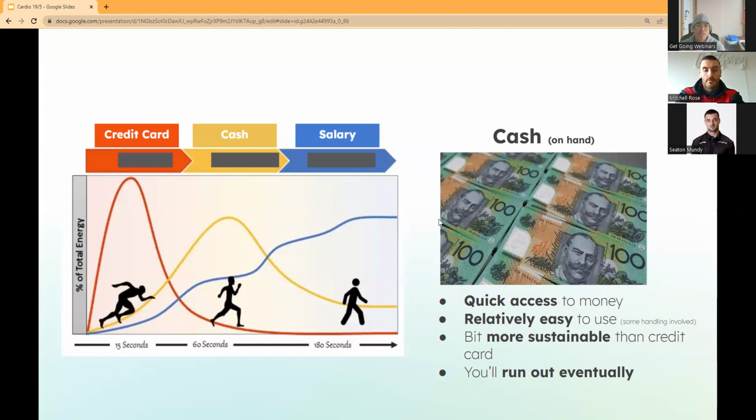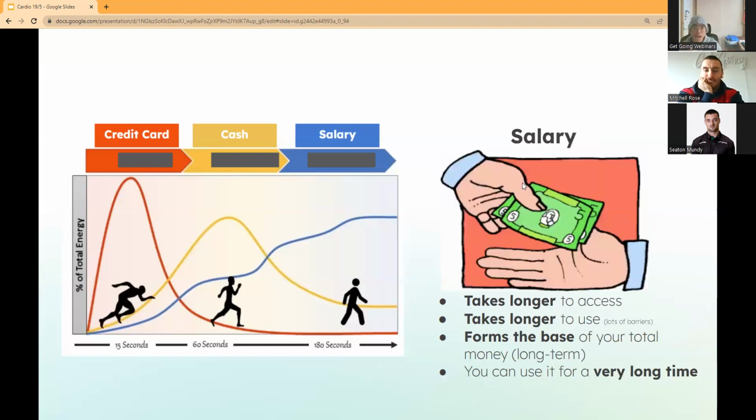All right. So the extra steps just make it a bit slower, and hence why it kicks in just a bit after the credit card system. However, it's a bit more sustainable because it doesn't give you as much debt, which is why it still kicks in even after a long period of time, as you can see here on the yellow line. However, it will run out eventually because you're going to lose the amount of cash you have on hand, but you can still withdraw from your salary or your bank account. So you still have some sort of involvement there in the long term.